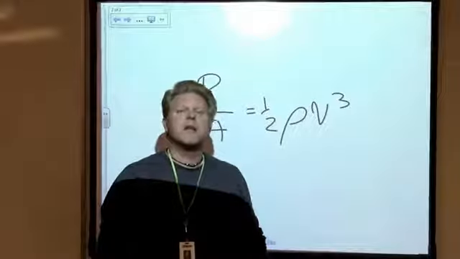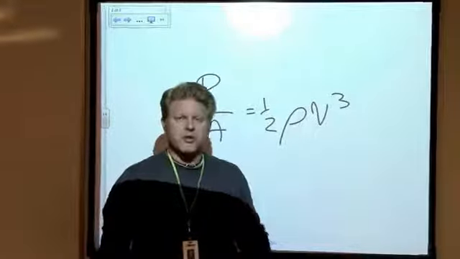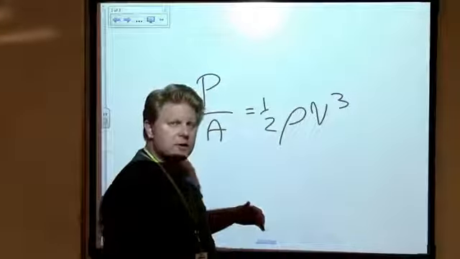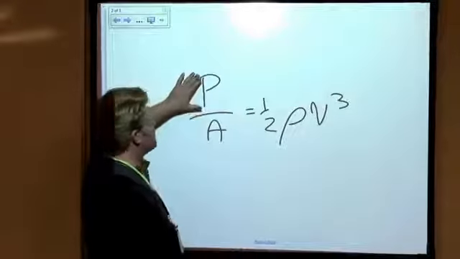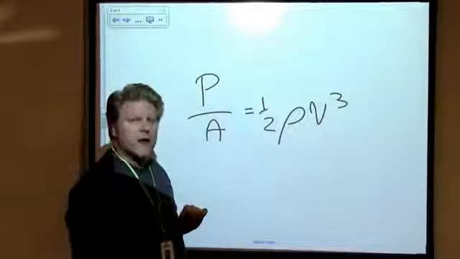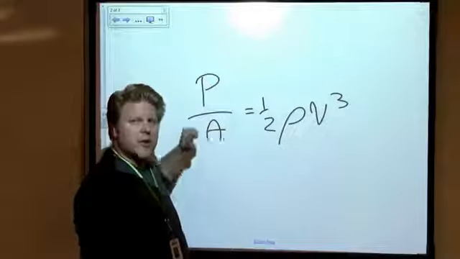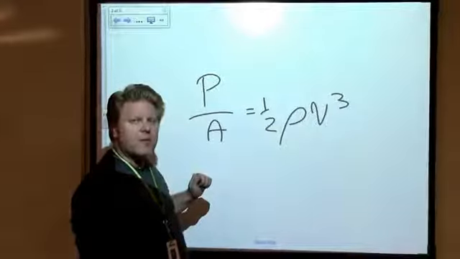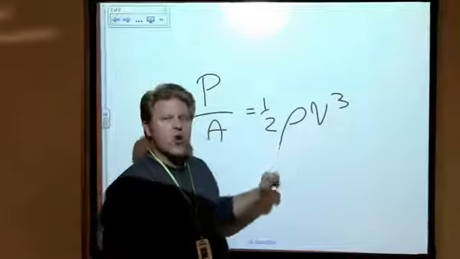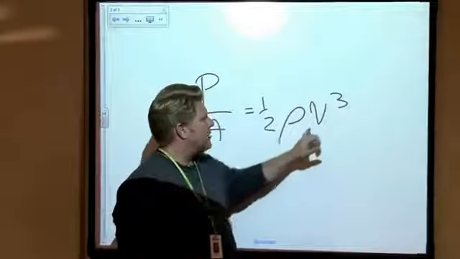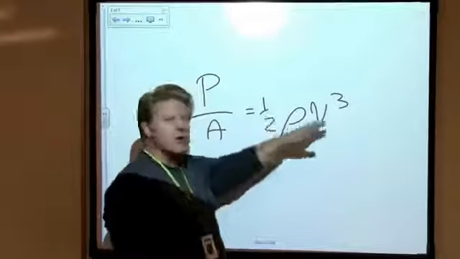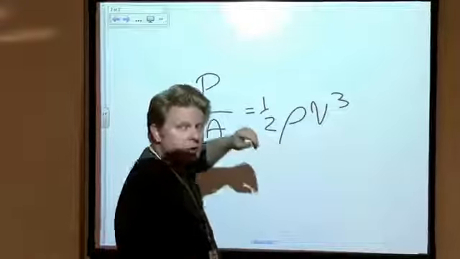Today I want to talk about the derivation for the wind power potential equation. Here's the equation behind me, and let's go through it real quickly and then we'll see how we get to this equation. So we want to know how much power is available in a certain area swept out by those wind turbine blades. Presumably as we increase the area, we also increase the power that's available, and that it's determined by 1/2 times the density, this is a Greek letter rho, meaning the air density, times the cube of the velocity, the speed of the air. So those are the terms. Now that you've seen them, let's go through the derivation.